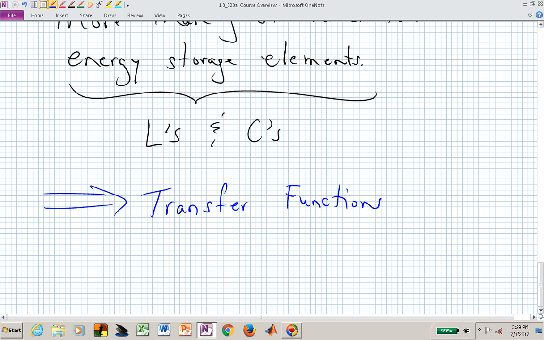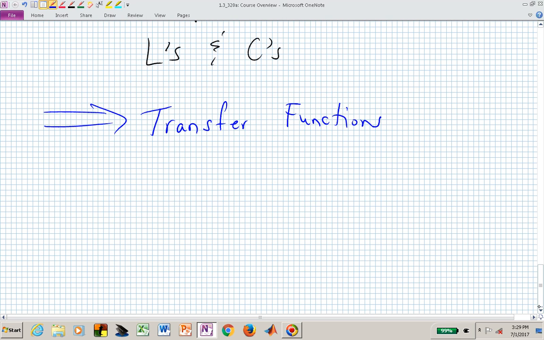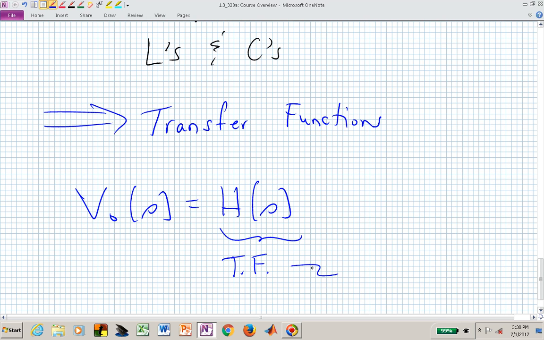as we're working through the ideas of Laplace transforms, where now we are going to be able to say, oh, we now have a complex frequency variable S. We'll have a relationship between the output, which we're denoting here as capital V sub 0 of S. Our system will be described by a transfer function, and we'll be dealing mostly, if not exclusively, with single input and single output systems.